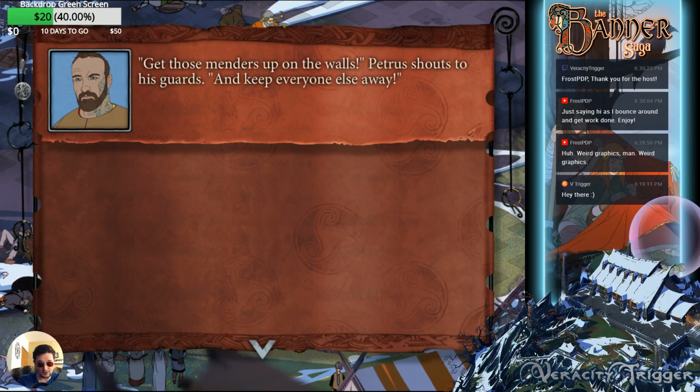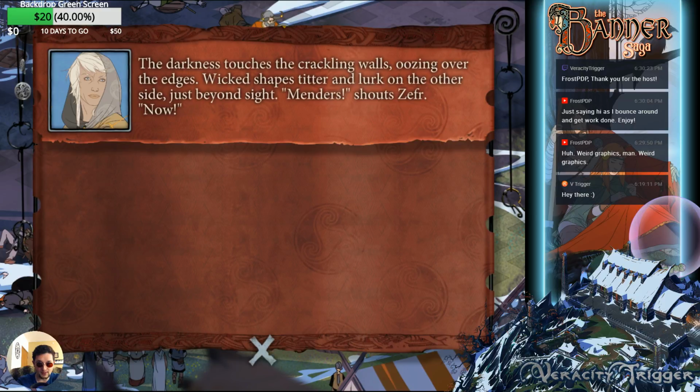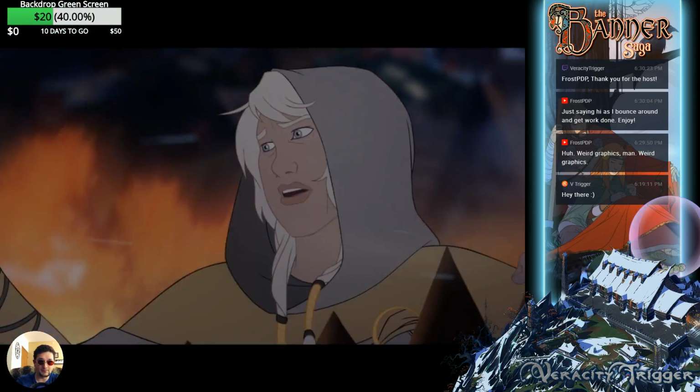Get those menders up on the walls, Petra shouts to his guards. Keep everyone else away. Guards escort a rattle of menders to the top, where they join with other menders already in position, closing the gap. Zephyr vaults from the ground on a gust of air, soaring to meet them. Darkness touched the cracked walls, oozing over the edges, wicked shapes tighter, and lurk on the other side, just beyond sight. Menders shout, "Now!"